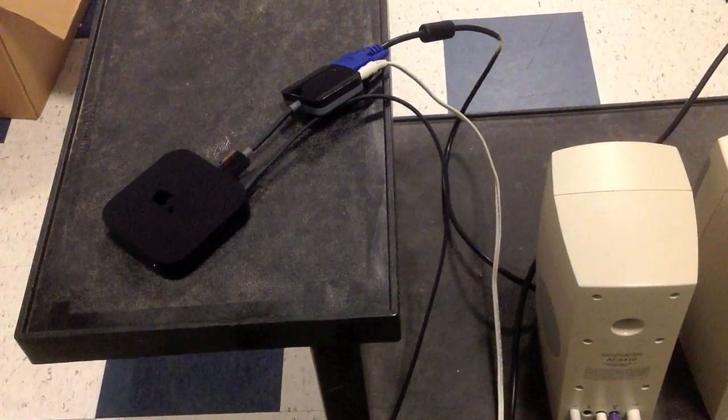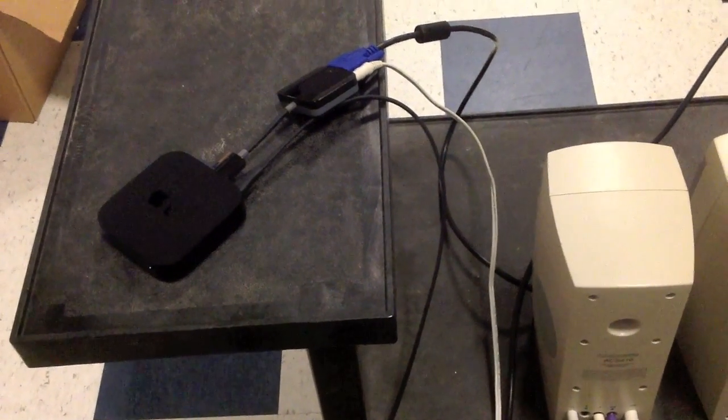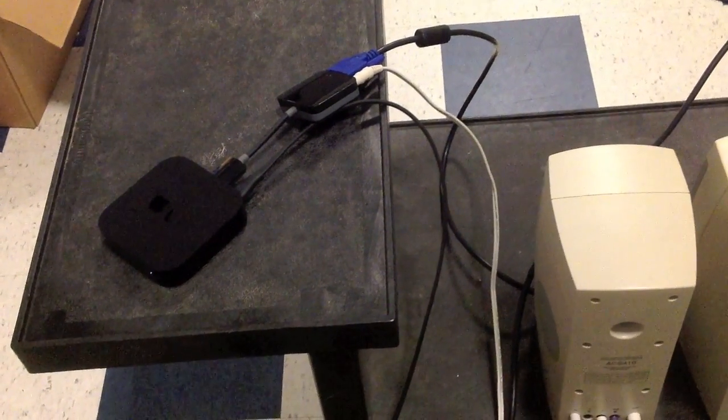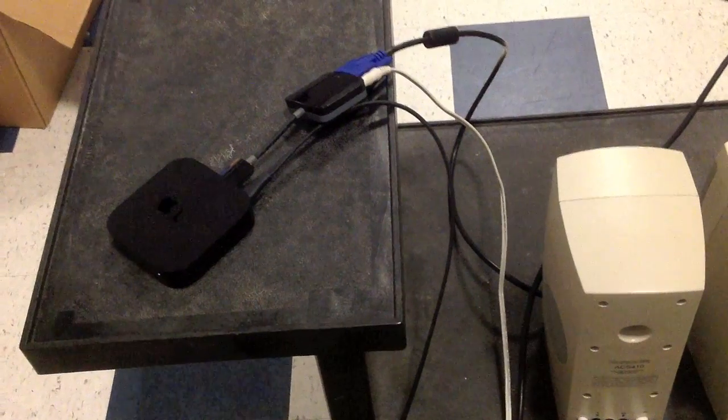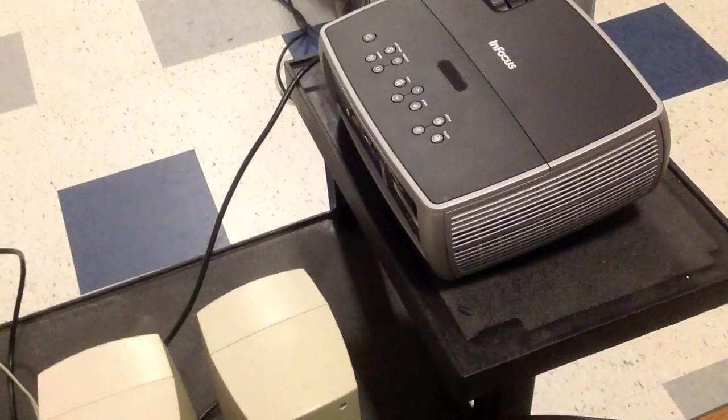I would never think that I'd want to connect my Apple TV up to a computer monitor on my desk, but you never know. So let's give it a shot and see if it works. Notice I've got the same connection I did with the projector. Nothing's changed except that I unplugged the connection from the back of the projector and I plugged it into the back of this VGA monitor here on my desk. It's a flat screen. And all I did was plug it in to the back of the monitor. And now I'm going to turn the monitor on. And let's see what we've got.